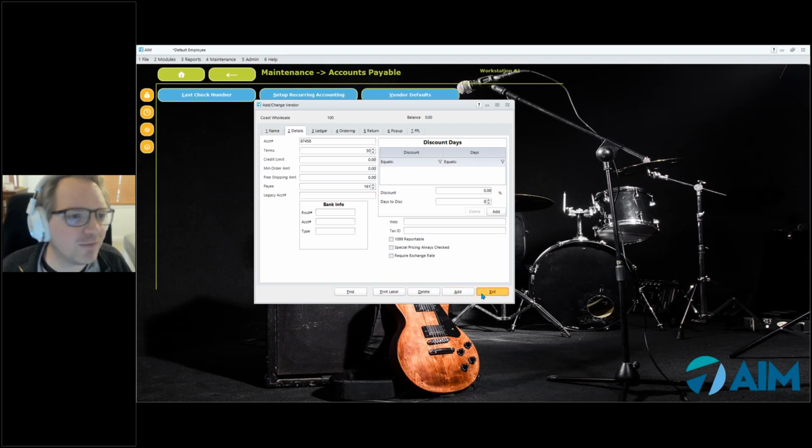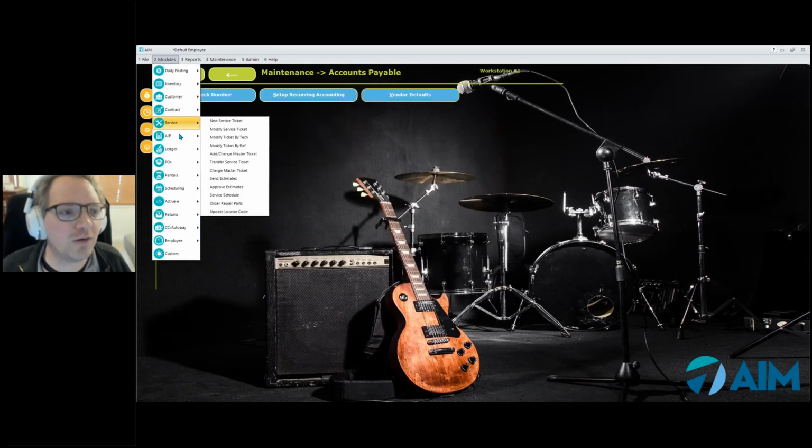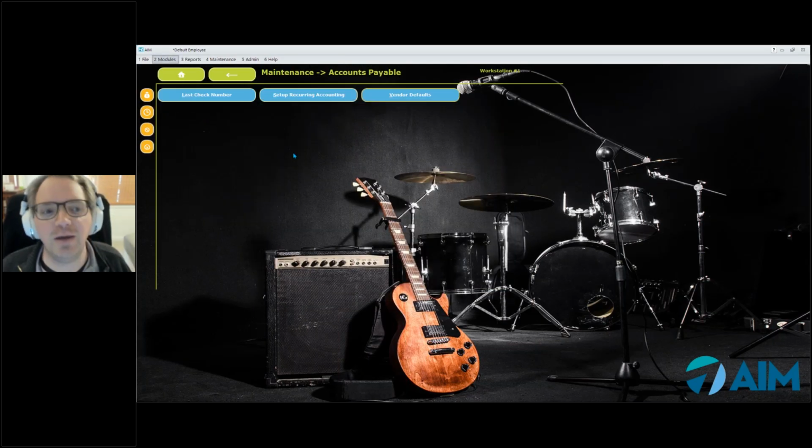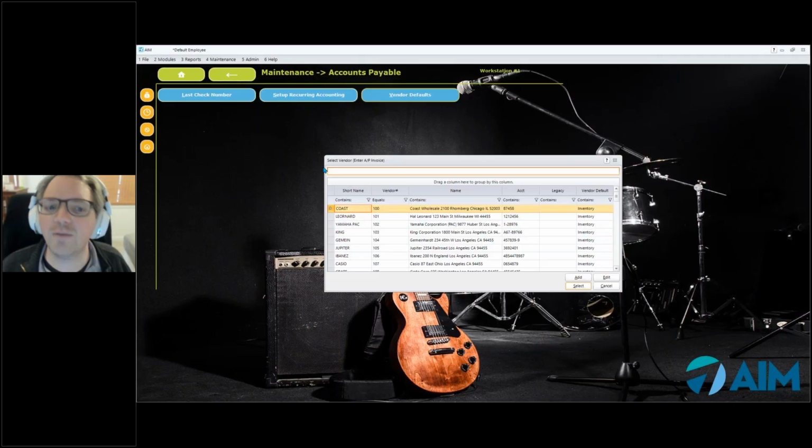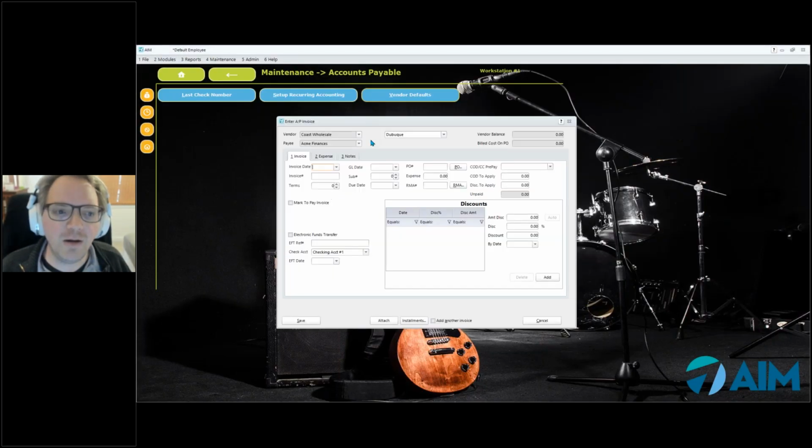So I'll go ahead and save that for what it's worth. And then you might notice when we're looking at an AP invoice, and let's go ahead and put one in for Coast, up here at the top, you'll see it's referencing vendor of Coast, but now the payee would be Acme Finances. If I needed to change this on the fly, I could certainly right click and change the payee or reset it to the original if I messed it up and now I need to go back and reset it back to whoever the original payee is, options, things like that.